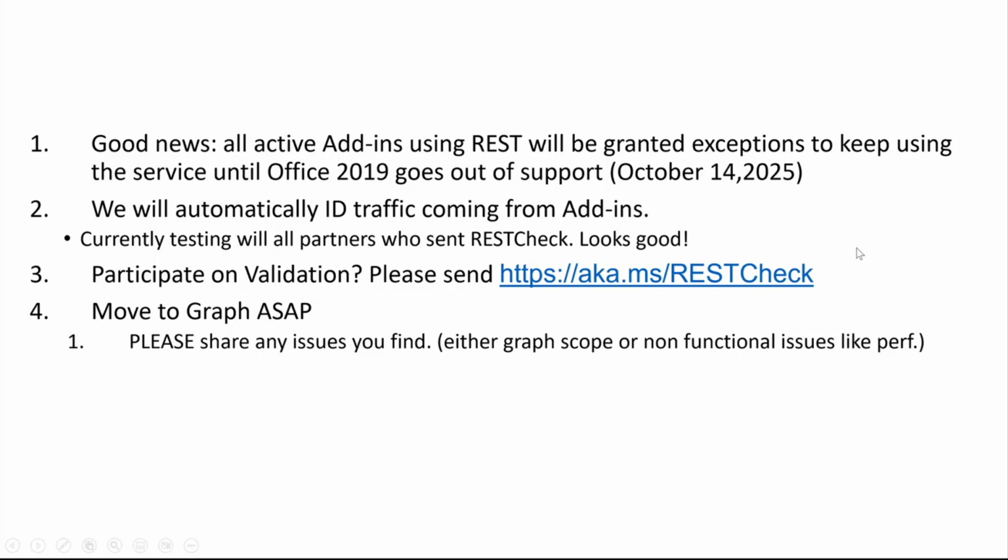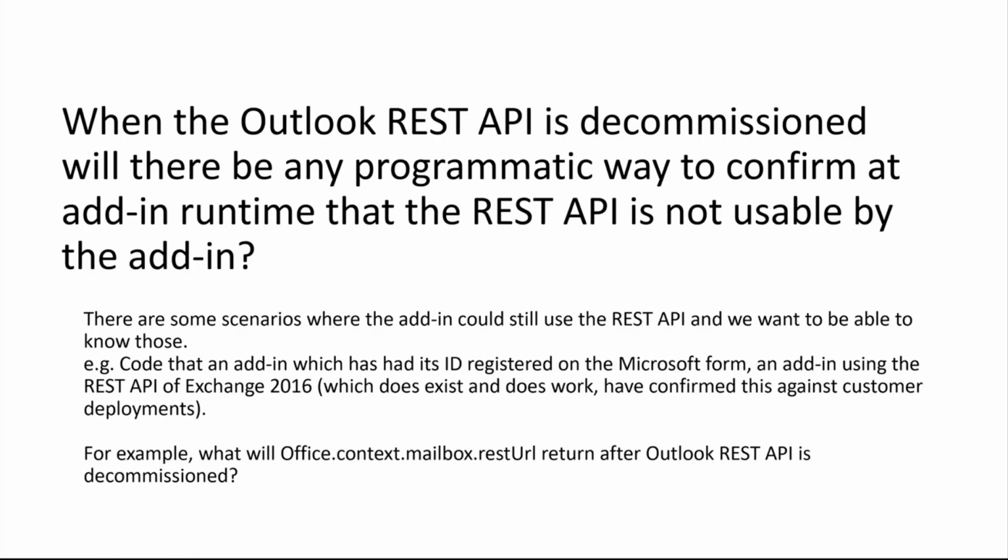So that's good. Now, many of you are sending a lot of questions. So David, I'm adding here some of those questions. I'm using a bit of the time here. Basically, quickly, when the Outlook REST API is decommissioned, where will be the programmatic way to confirm that the add-in... okay. So people are asking, how are they going to be able to check if the REST API is no longer available? And the answer to this question is that there's an API that you need to call.